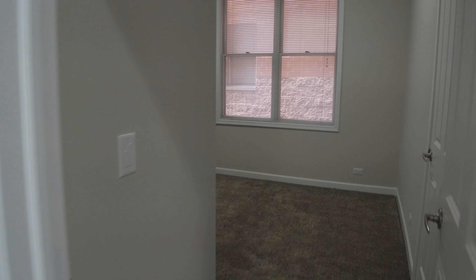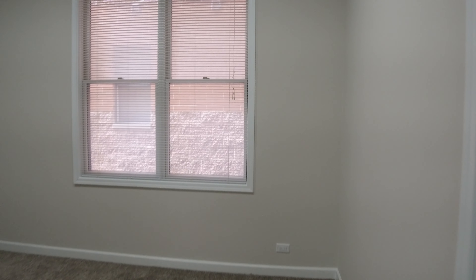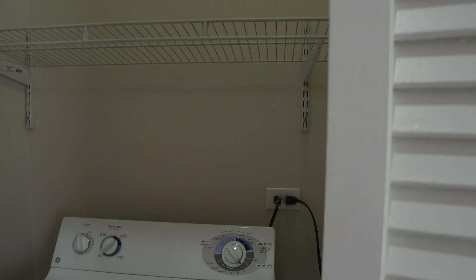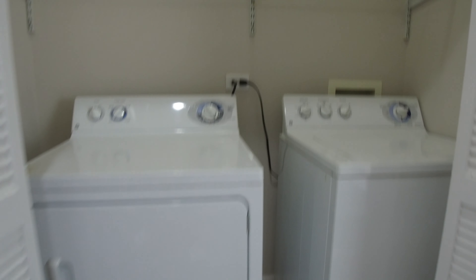Here is a linen closet. The second bedroom is about the same size as the first — really good size. It's got USB outlet charger outlets. Again, you've got the high ceilings. There's another closet here. There are back-to-back closets between the two bedrooms, which should help with noise between them. Continuing down the hallway, there's a really nice laundry closet with a side-by-side washer and dryer and a shelf above it.